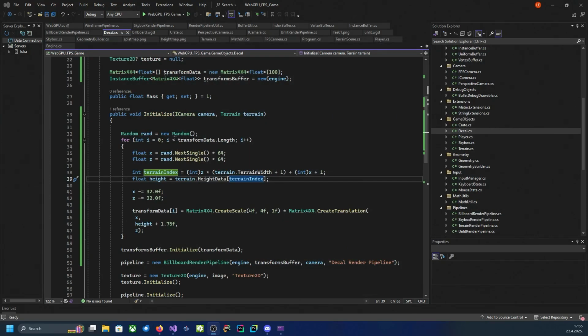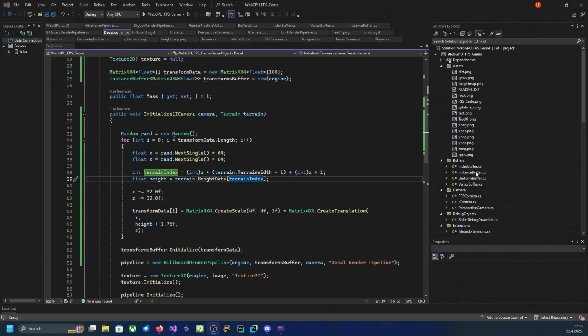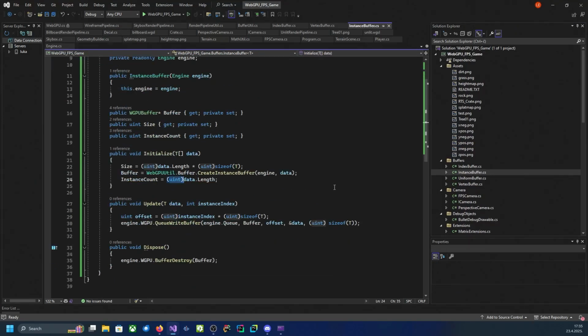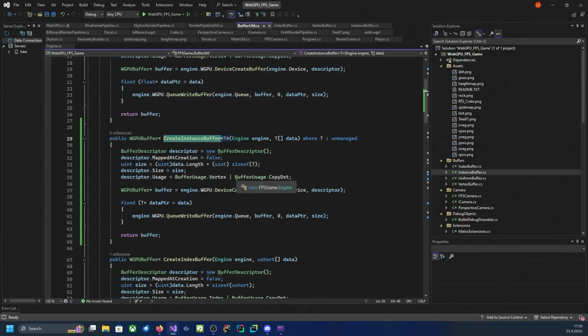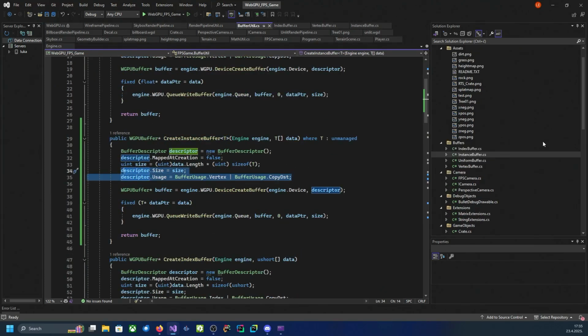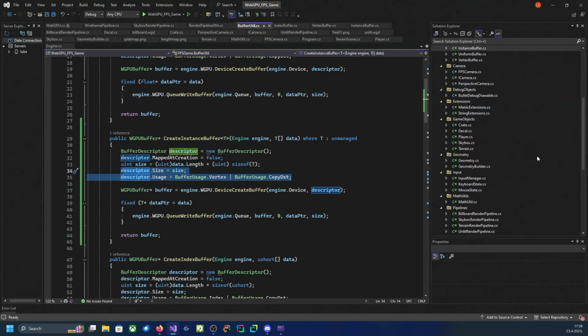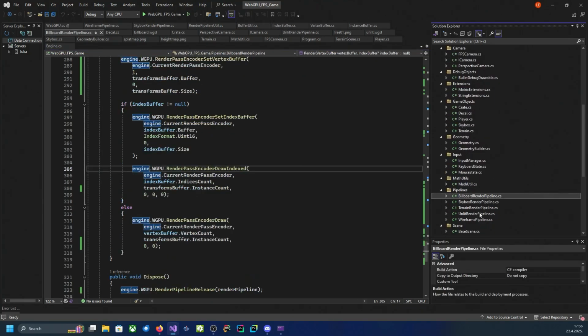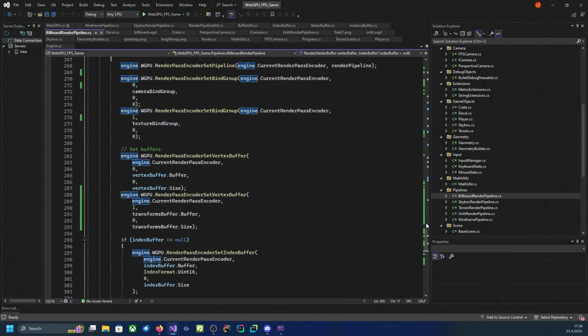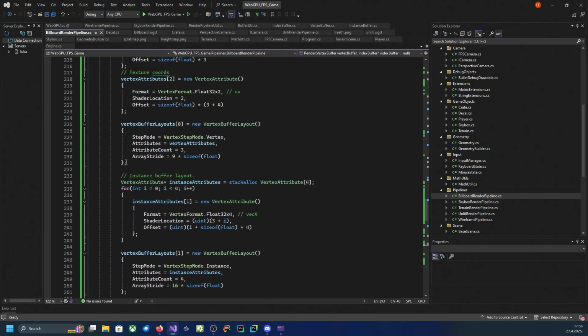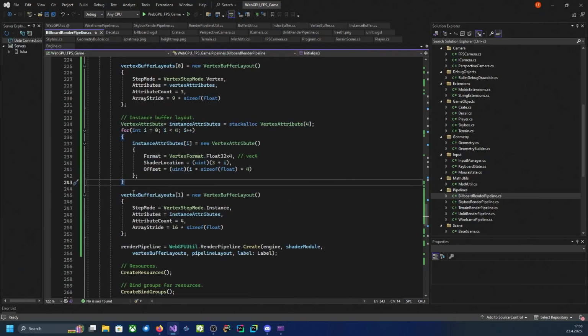Maybe a quick recap of what we did here. So first of all, we just created a buffer that can hold that instance data, but that buffer, even though I call it instance buffer, is actually just a vertex buffer. So you're just passing a vertex buffer, which you describe a bit differently, and we did that in our billboard render pipeline, right? We now pass, instead of one, two buffers. The first one describes our vertex data, the second one describes our instance data, which is this instance buffer. We just needed to describe the attributes, and then we needed to set the second one to instance. This is what makes the difference, this step mode.